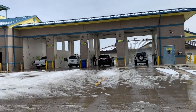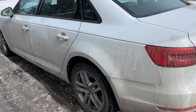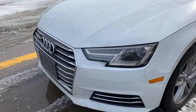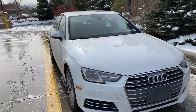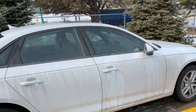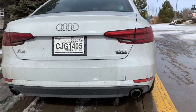We're here at the car wash with the A4. It's super filthy from being on that trailer all the way from Florida to Denver — snow, rain, all kinds of weather. The weather wasn't the greatest here in Denver but it's finally decent enough for a nice wash. Once we get it cleaned up, we'll do a review and show you all the features.